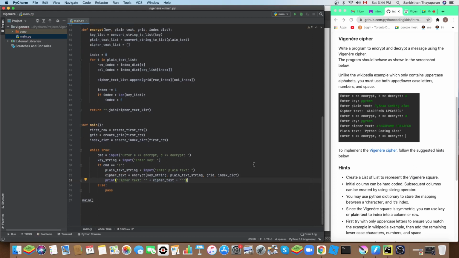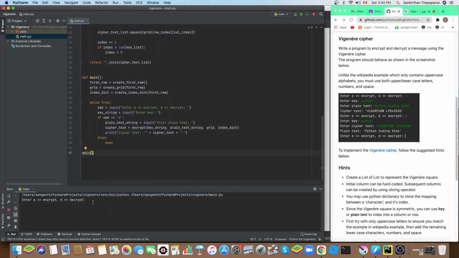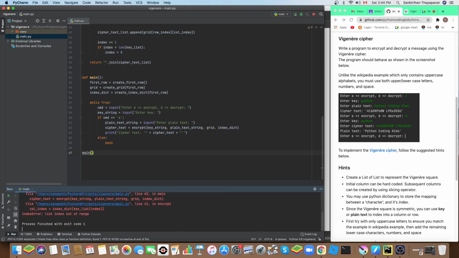Okay, so let's run this. So I'm going to encrypt, key is lemon, and attack at dawn.